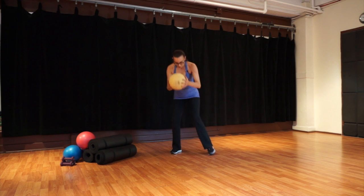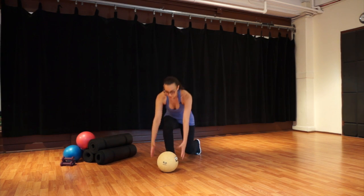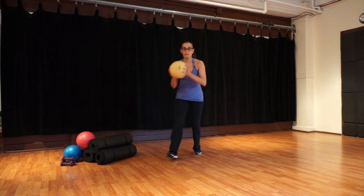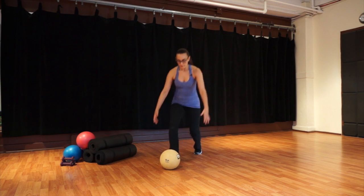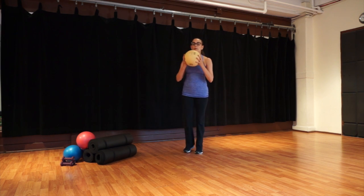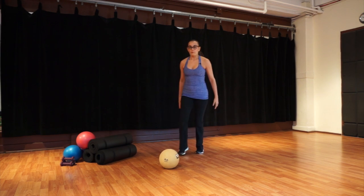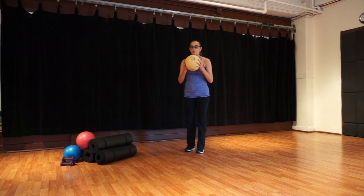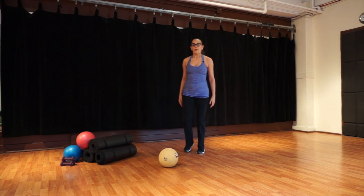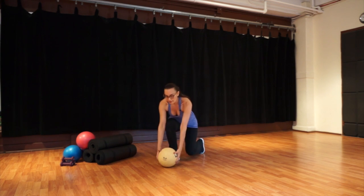Let's start your workout. Grab your ball, bring your feet parallel with toes pointed forward, bend both knees, put your ball down in front of you, leave it, and come back up. Grab your ball, both feet together. We'll keep going — picking up and putting down your ball — bending both knees. The heel on the back foot will come up as you bend over. We're going for ten sets on each side. Make sure your feet are firm into the floor, especially that front foot — feel all your toes, your whole foot down.